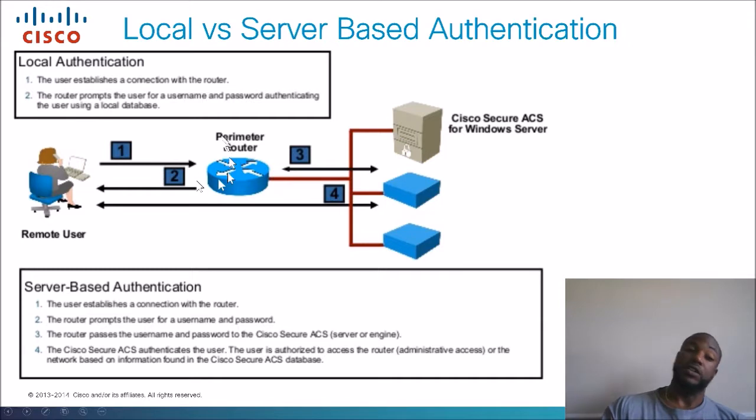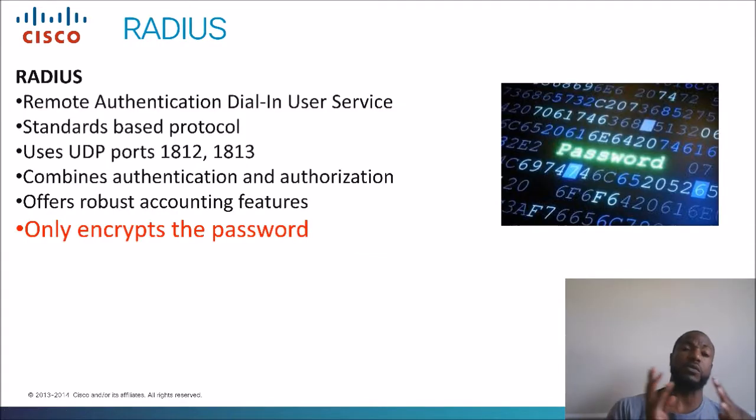So basically, with local, the username and passwords are stored on the device, and it does the authentication or authorization, or there's no accounting with local. And then server-based is where the username and passwords are stored on the server, and the authorization, accounting, and authentication, again, are done by the server. That's basically the difference. Now, what's the difference between TACACS and RADIUS?